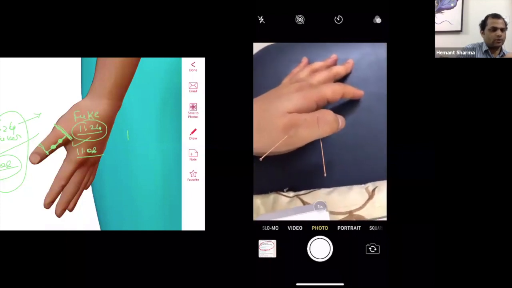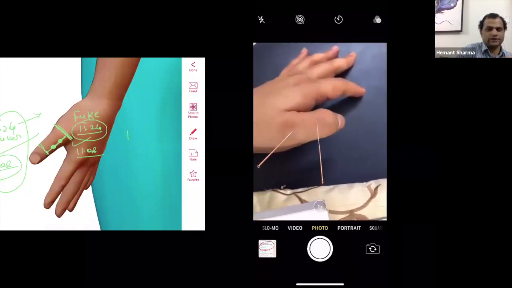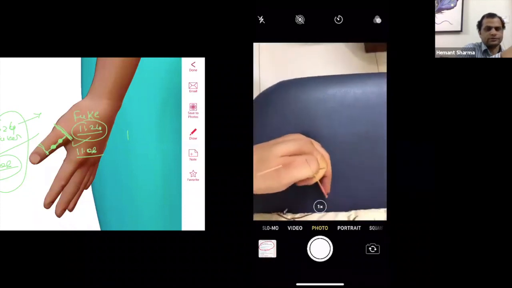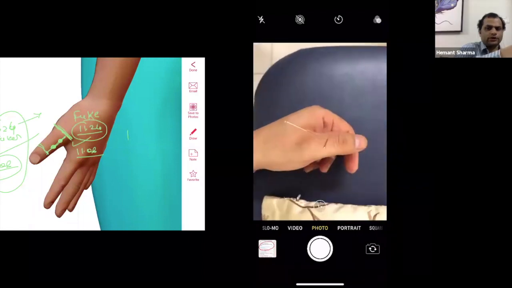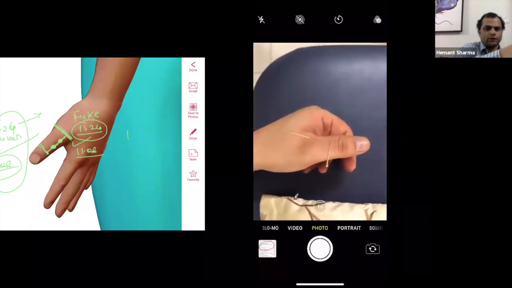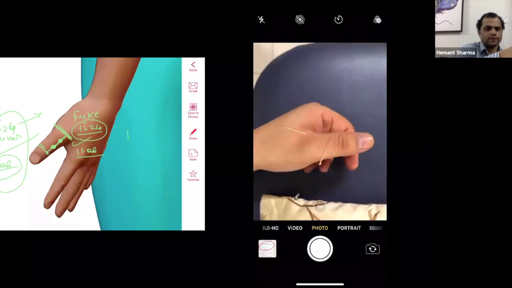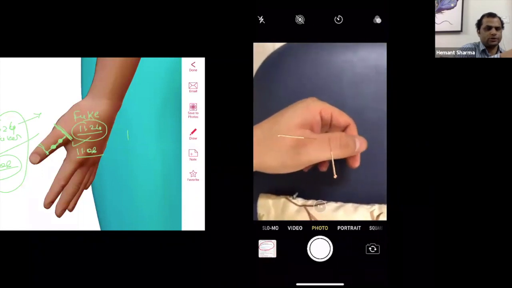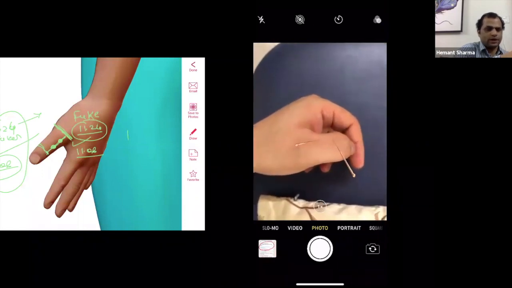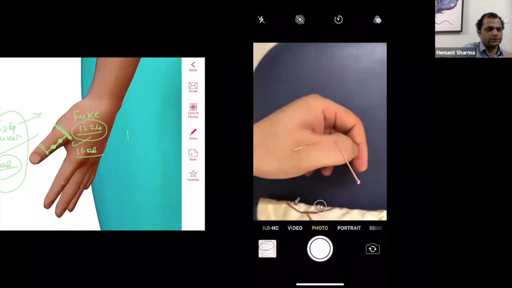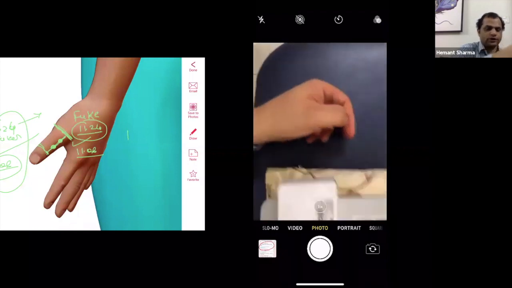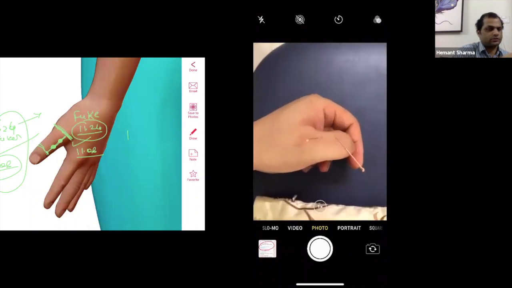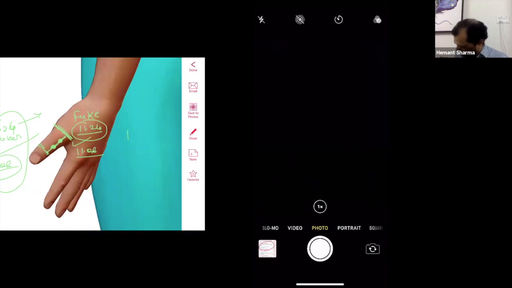We have to insert a little more, but I am inserting for myself. So you can see here, this is the location. We have to needle from up to down, adjacent to the bone. So this is the Fuke point. The needle should go up to down, and we can insert the needle in this way, just adjacent to the bone. This point is very effective for all the female reproductive problems.